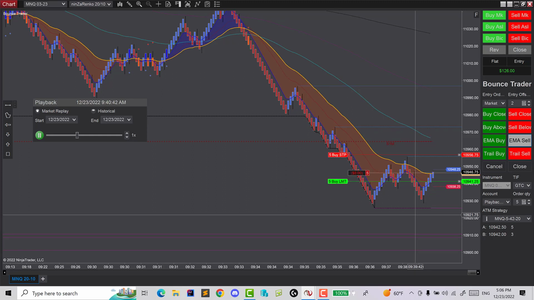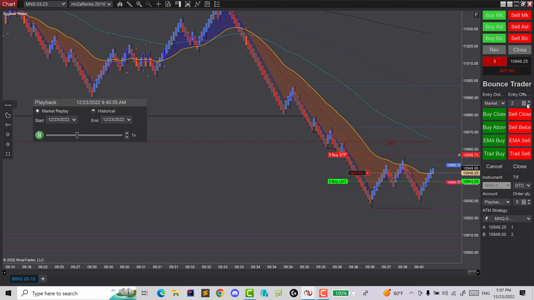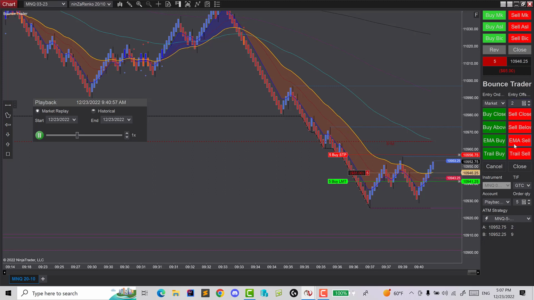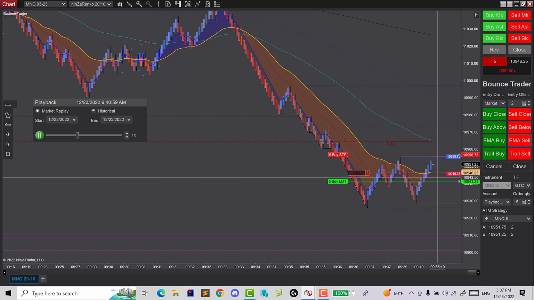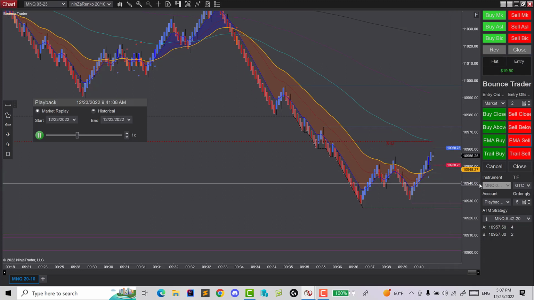See, price reached the 34 EMA, and then it should give a quick bounce. But anyways, that was it. That's what I wanted to show you, that EMA doesn't wait until the bar closes. It activates when it touches it. So this was a loser, but it wasn't the strategy. I just wanted to show you how the buttons work.